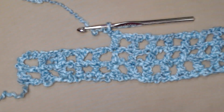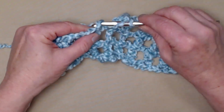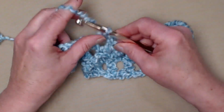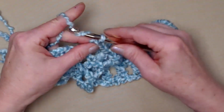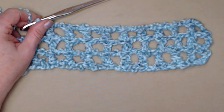And again, if you're struggling with that, you can always go up a hook size so that you can keep your tension a little bit loose. All right, so we're just going to continue stitching across this row, just like we did on row 2.